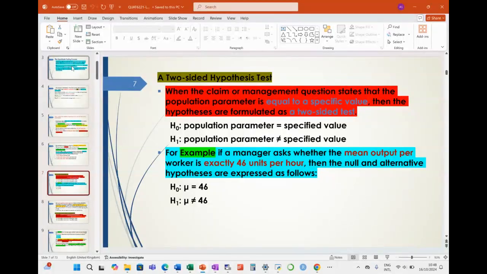Can you see that? So now what's going to be your H0? What's going to be your H1? Remember we said H0 always has to have the equal sign within it. So that means we're going to say the mean should be equal to 46, okay? Therefore, the alternative must be the opposite, right? The opposite of equaling 46 means it's not equal to 46. In other words, it can be more than or it can be less than, okay?